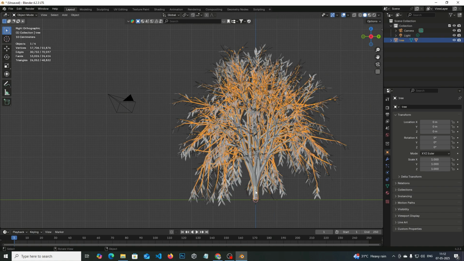Now if we select the tree trunk, we can see it has more than 17,000 vertices, bringing the total number of vertices to more than 41,000, which is not acceptable, right? And that is why we are going to use a different method to generate tree leaves.